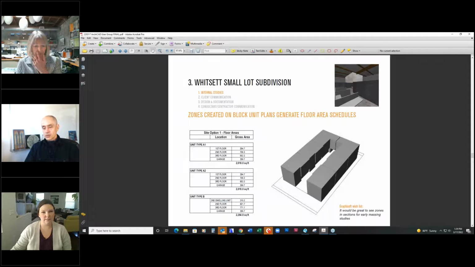Now, the zones that we're seeing there, the gray volumes. I'd say there are Archicad users who never use zones. There are ones who use it just for 2D, and then there are the rare ones who use it for 3D as well. When you place a zone, you can either say, fill out this area, go find the borders of the room where the walls are, or you can manually draw a box or a polygon shape to do it.